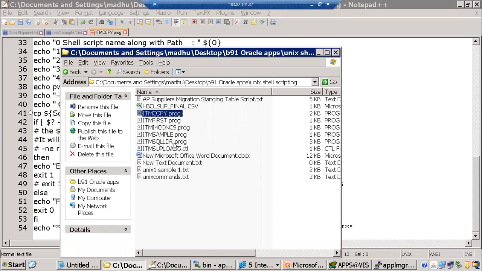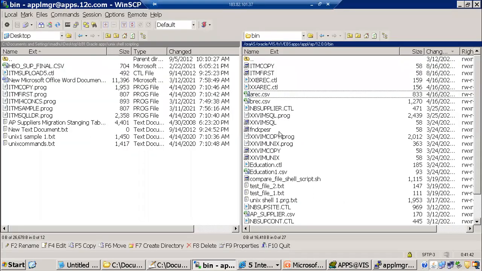That is SQL*LDR, SQL Loader. In supplier conversion, you already practiced, correct? You kept one file in the bin directory as a CTL file, then registered it as a program. So here also it's the same: through a Unix program, how you load the data into a staging table. This is the third example.